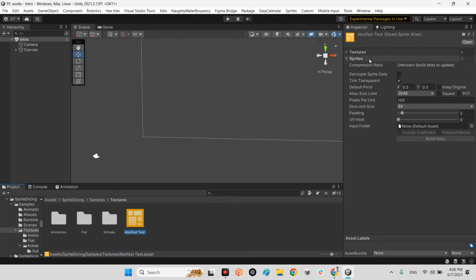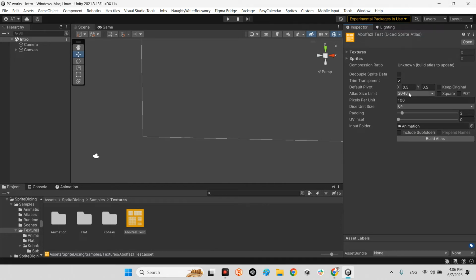you just need to say which folder and which assets you want to dice and compress. We say, okay, all of the frames are inside this animation folder. Just drag and drop this folder into the input folder field in the inspector.